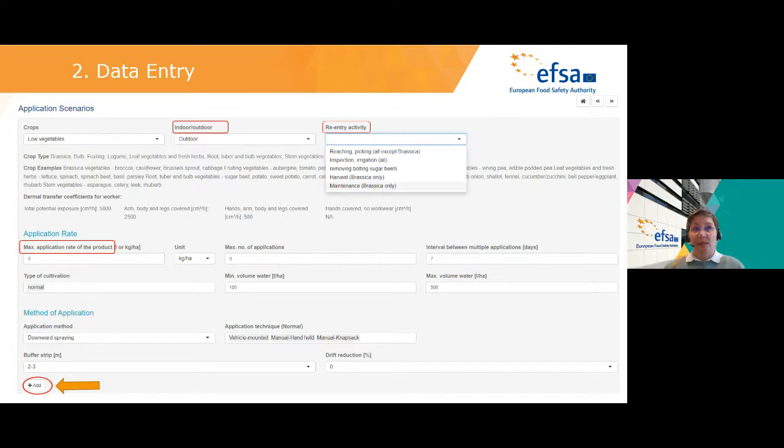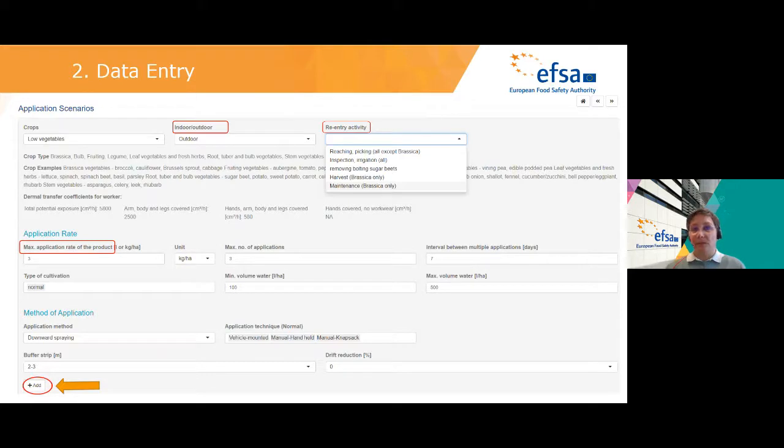Then after the data related to the crop, you need to enter data for the application rate. Here, there is a big difference compared to the previous calculator. This difference is that you have to enter the maximum application rate of the product and not of the active substance.